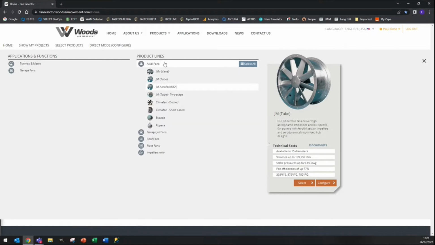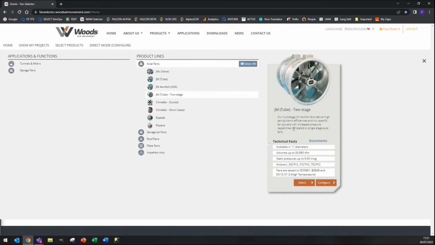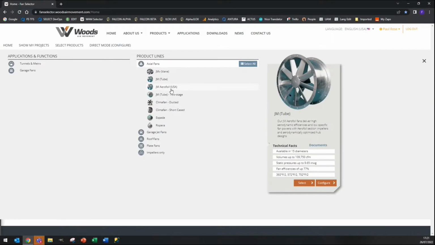And within these product lines and groups, you basically have a default product. So in America, that's the JM Aerofoil USA. And any product that you pick or highlight here gives you a little information card on the right-hand side, which just gives you some information about the maximum capability and range of that particular product. It gives you a little description here as well about what the product is. So if you're not familiar with our products, you can have a quick read and you can see the differences in terms of their purpose and their benefit. So for today's demonstration, we're very much going to focus on the JM Aerofoil USA.